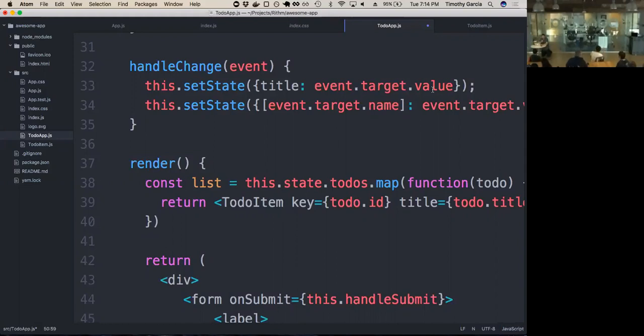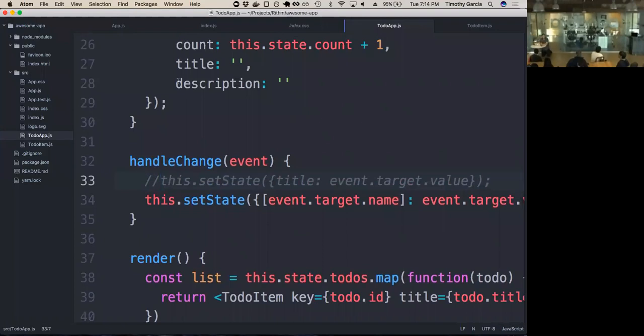Yeah, so that's a great question. I actually hid a little bit of complexity from you, but you astutely noticed it, so well done. Yes, it will be referring to the event.